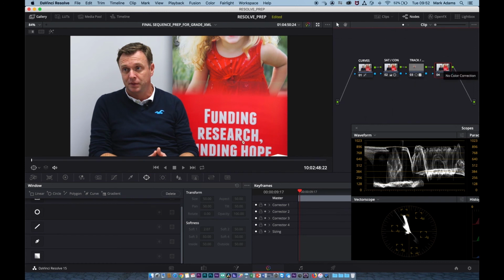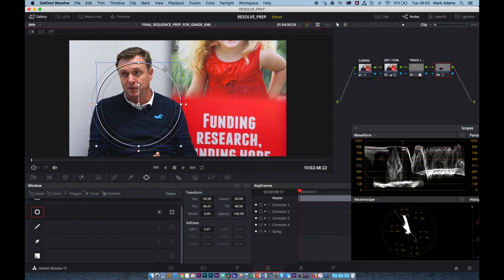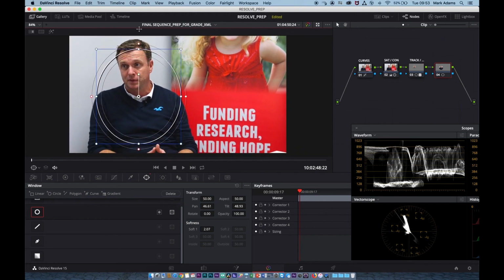What else do I want to do? Well, I sort of want to focus on him. Okay. And the background is looking very rich. That's good, but a little bit too much for me. I now want to go to the power windows again, and I want to draw our attention to this chap. Okay, and I'm just going to apply some aspect to this. Okay, so almost going to have him like in a tunnel of light.